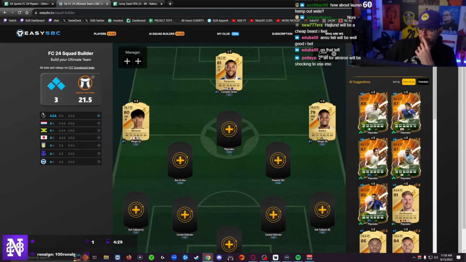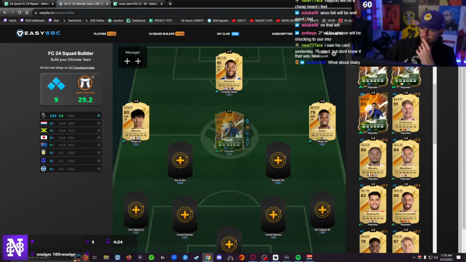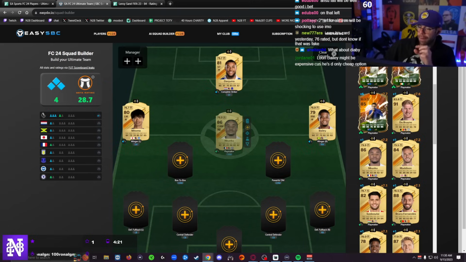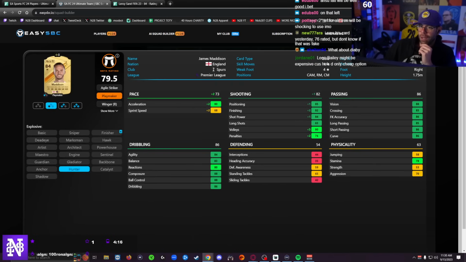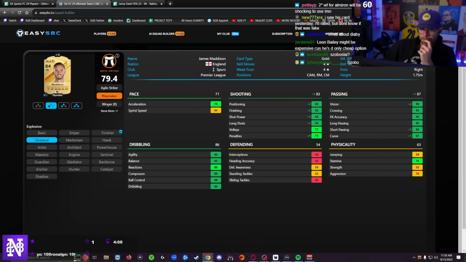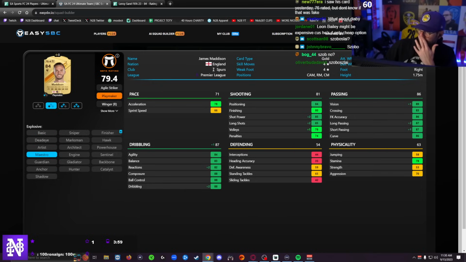Creative CAM. Do we go with Madison, or do you think he'll be expensive? 84 rated Madison. What do you think, guys? As like a marquee but budget starter player? Do you think someone like Madison will be... The FIFA community does overprice Premier League players, but also the FIFA community are a bunch of morons at times, and they'll see Madison's 71 pace, 66 sprint speed, and think he's crap. I'd be very tempted to use this. I feel like this Madison will be like 3 to 4K. I really think this Madison will fit into a starter squad for sure.